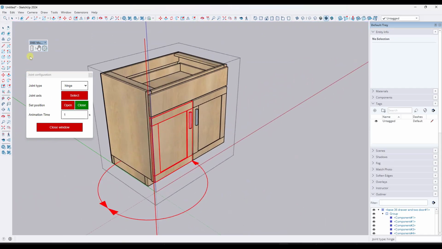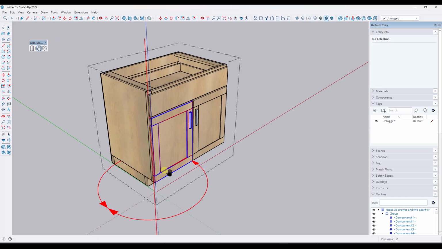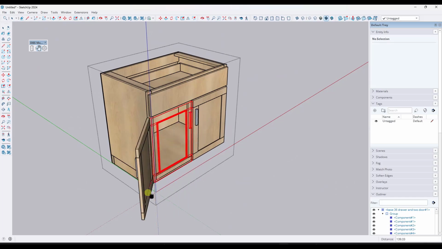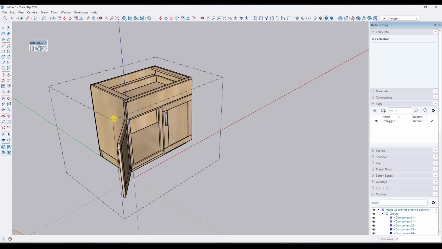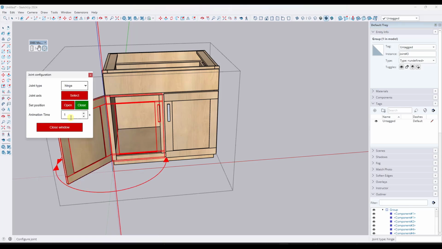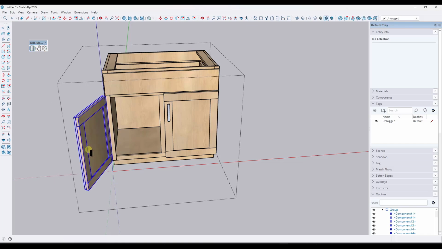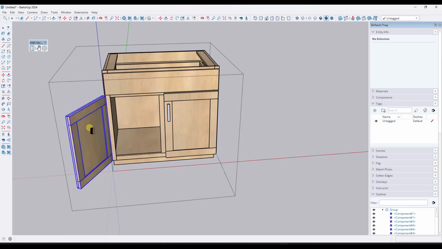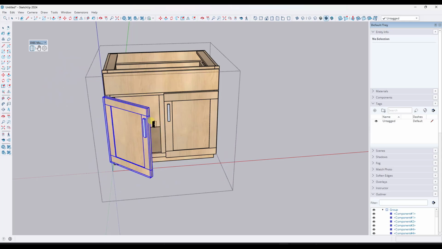Well, this is our closed, and then we're gonna take this hand, we're gonna click on it, and notice how we can use this in order to rotate this out like this. So say that we want this to rotate 135 degrees, and you can type in 135 degrees right here. We wanna set that as our open. So we're gonna click on this, click on open right here. Notice how it shows you the open and close, and you can close that window. Well, now when you click on this, notice how it's going to animate that door opening and closing.